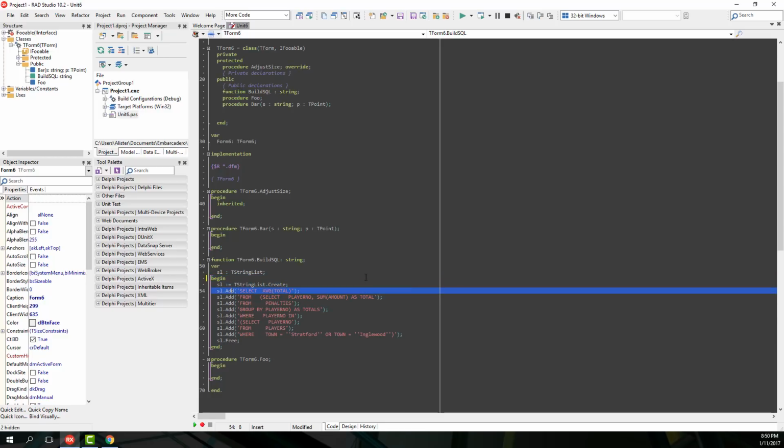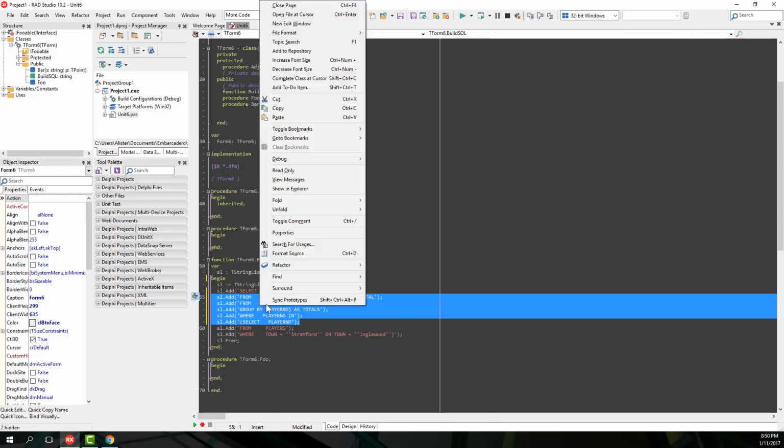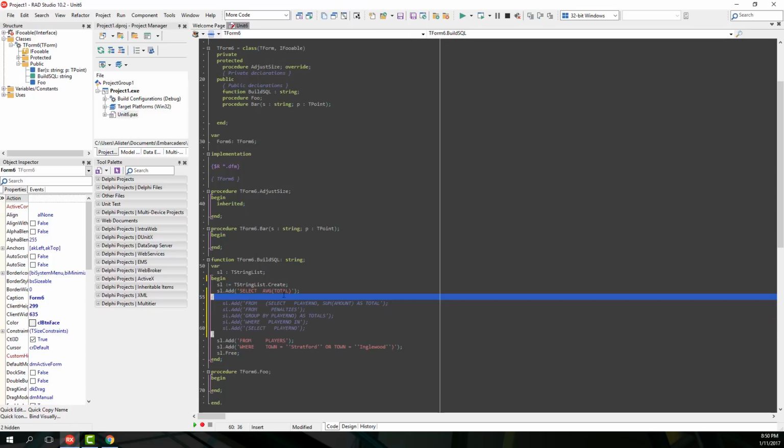If I want to comment out a line, I can press Control / and it will comment the line and go to the next line, and it'll also undo it. If I want to comment a block of code, I can right click and go surround, and I can add either of these two commenting styles.